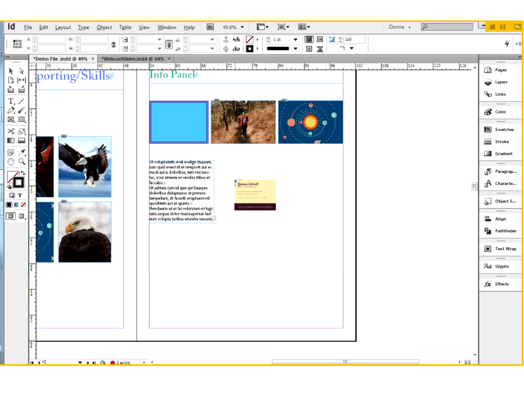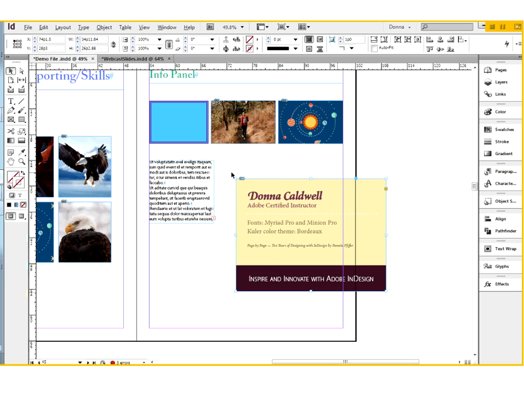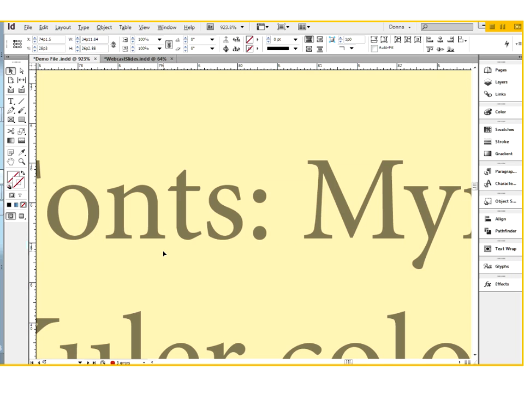Now remember, this is an InDesign file. It's not an Illustrator file or Photoshop. This is something that was created in InDesign. So I drag across. Of course, this is going to be much smaller than it is in its regular size. And if I zoom in, you can see this is absolutely crystal clear.